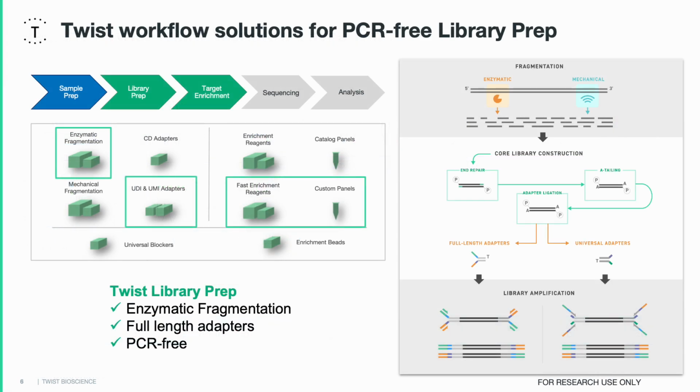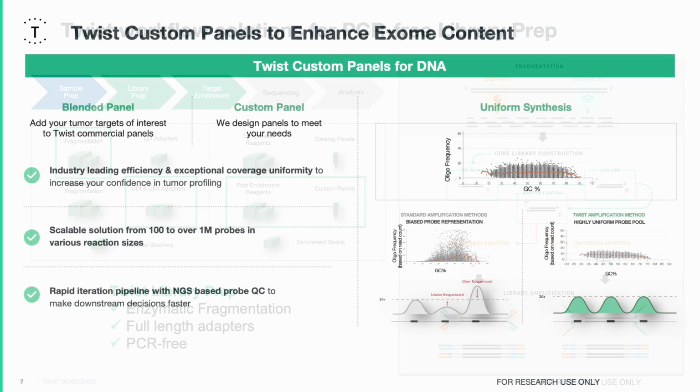Trinity Freestyle gives you flexibility in sequencing library preparation with no special conversion required. Together, Twist has tested our library prep solutions for full compatibility with the Trinity workflow. And importantly, Twist can provide PCR-free library preparation solutions, including enzymatic fragmentation and full-length adapters to make the workflow simple, scalable, and automatable. And with our fast Hybe system, this allows us to bring hybridization time from overnight down to just 1 to 2 hours.